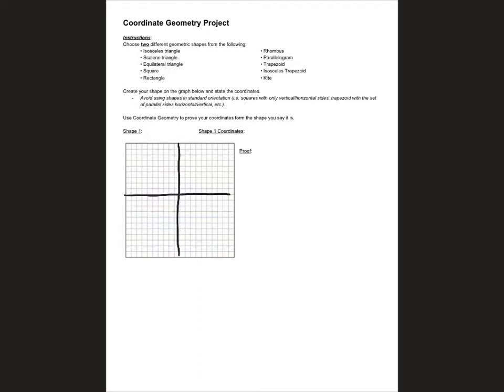And then if you wanted to make a scalene triangle, here, I'll give you one, that, and there, and probably over here somewhere. Name it whatever you want, A, B, C. And then you would need to state the coordinates here, so blank, comma, blank, blank, comma, blank, etc. Oh yeah, sorry, here, scalene triangle. And then there's the third coordinate.